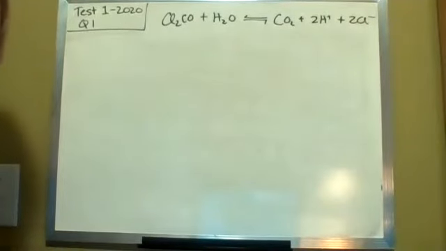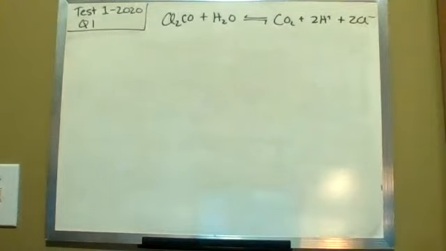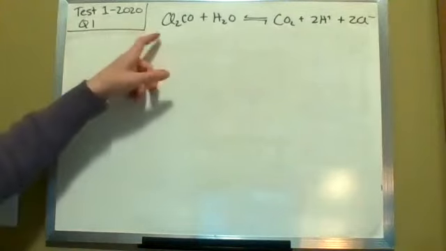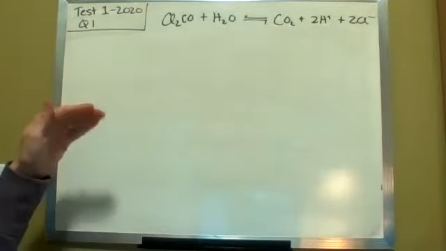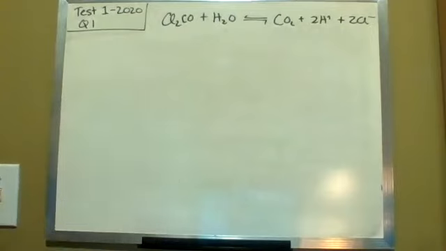This is test one from this year, question one. In this case here you are given some data for the degradation of phosgene gas in water, so like how it degrades in the moisture in the lungs, and you are given three different experiments, the different concentrations, and how the rate changes for each of those different initial concentrations.